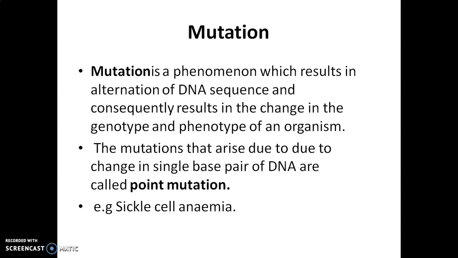So mutation is a phenomenon which results in alteration of the DNA sequence and consequently results in a change in the genotype and phenotype of an organism. See children, it results in a change in genotype and phenotype. The visible change is the phenotype. Genotype is the change in the genetic makeup. The mutation that arises due to a change in a single base pair of DNA is called point mutation.